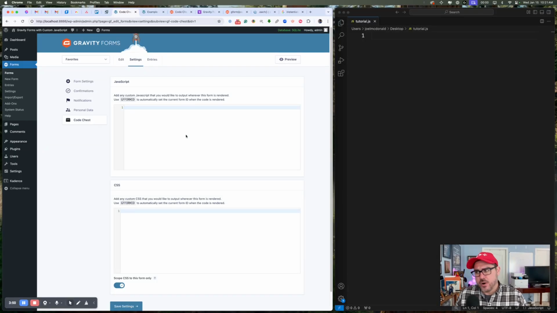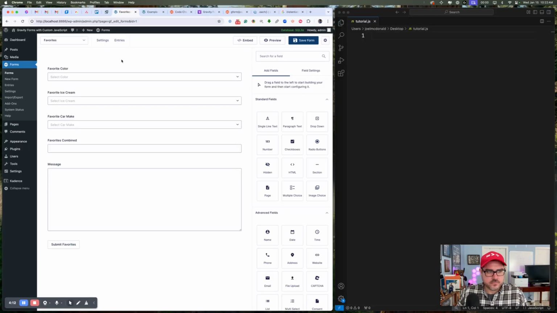So it's probably best for limited, simple cases, although you're not necessarily limited. It's just that it can get unwieldy if the code gets super long. So just that caveat. I know that there are other ways of doing this, but those are the benefits of doing it this way. So before we get started, let's talk about how this form is set up.